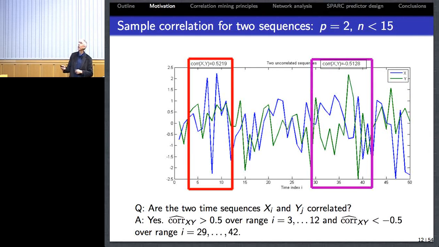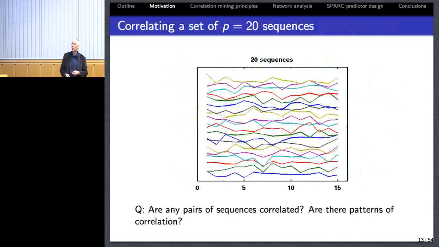So here's one where we have a negative correlation coefficient of 0.5. Here's one where you have a positive correlation coefficient. So the answer to the question of are these correlated might be, well, yeah, if I have a window of time where things are changing, but they come into phase and go out of phase by 180 degrees, I'm seeing correlations. Well, these are completely spurious because those were generated from an uncorrelated IID source in MATLAB. Okay, so you can always find correlations if you look for them.